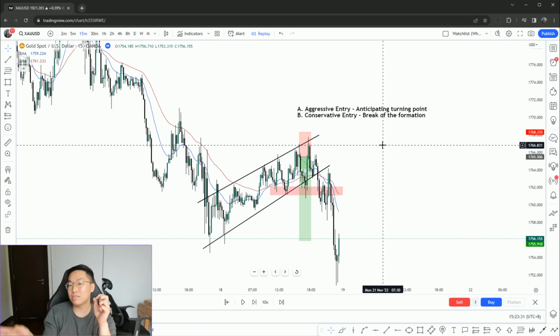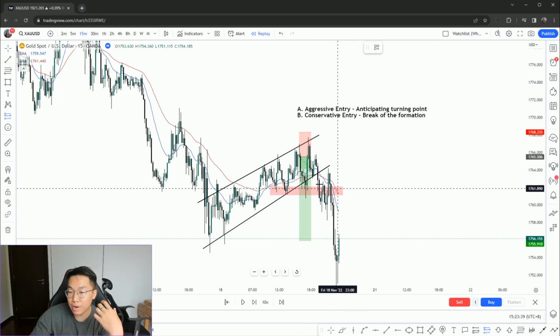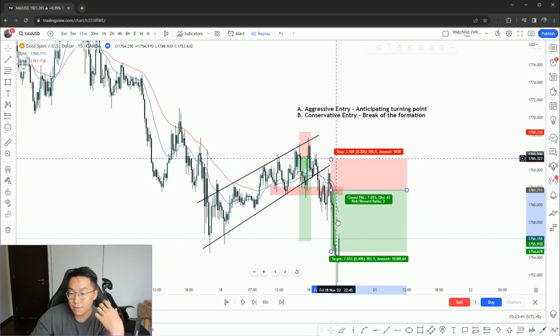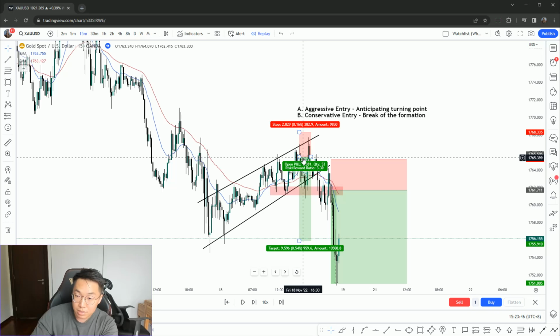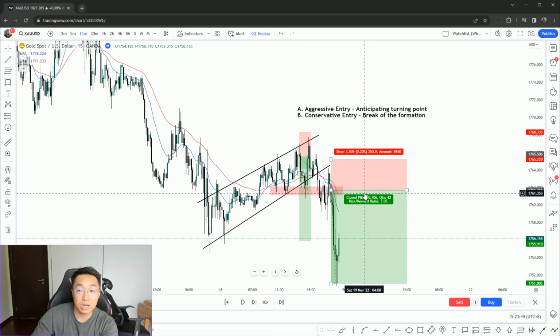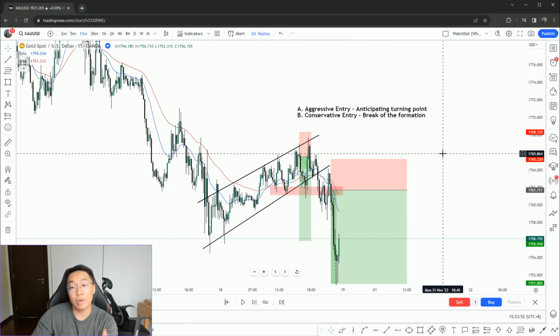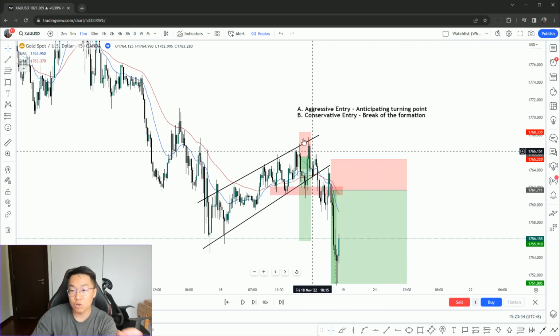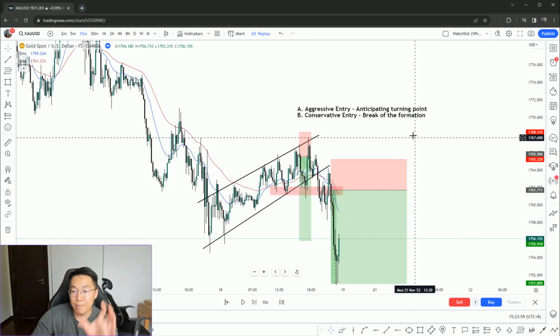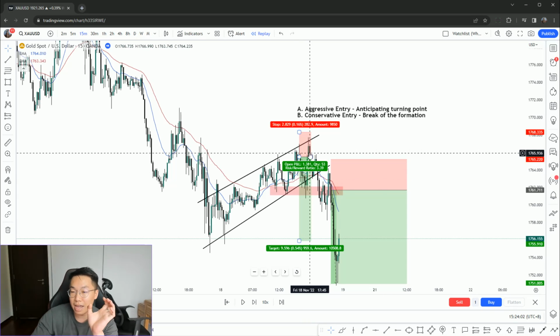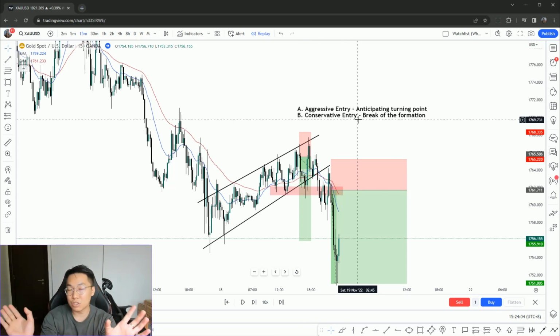But when you're playing an aggressive entry method on a flag, you are technically predicting the turning point. So that being said, you don't have a lot of confirmation. You don't have as many layers of confirmation as compared to waiting for a flag to break, then you participate. Again, the good thing is you enter at a good price, way better than someone who's looking for a conservative entry waiting for the break. And also that way you can have tighter stops and a wider risk reward. The bad thing is, let's say this candle just completely reverses up, you get stopped out without mercy, I can say that.